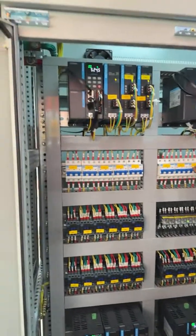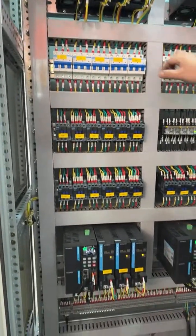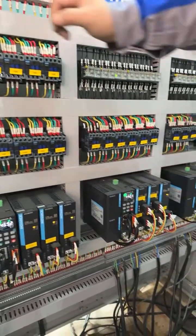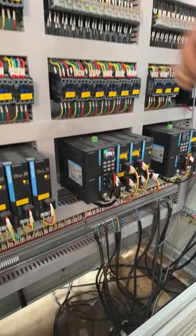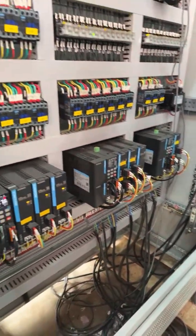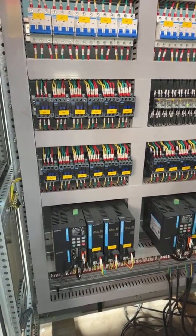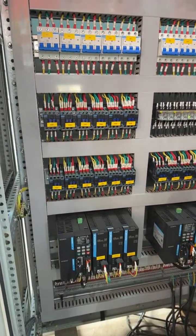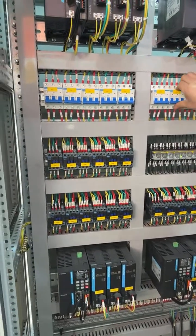Yeah, this is what it looks like. When you receive the machine, the inside cable wires are well connected. You just need to prepare some big cables under that one to connect each motor to the control cabinet. It's very easy. We will use numbers to mark each cable wire and each connector, so you will know exactly how to do the connection.